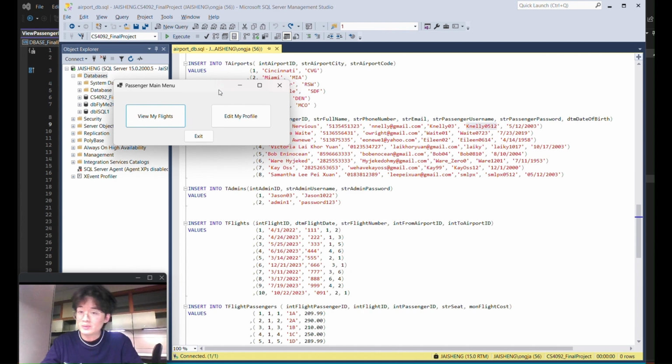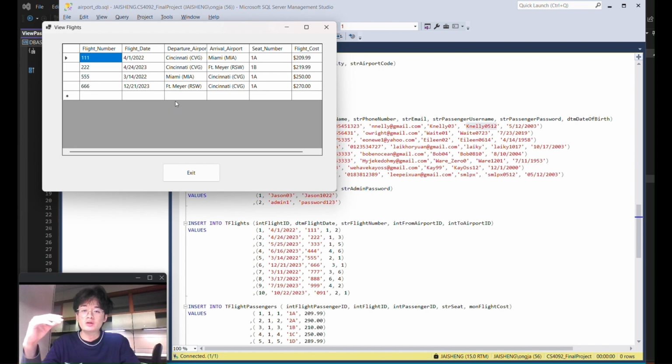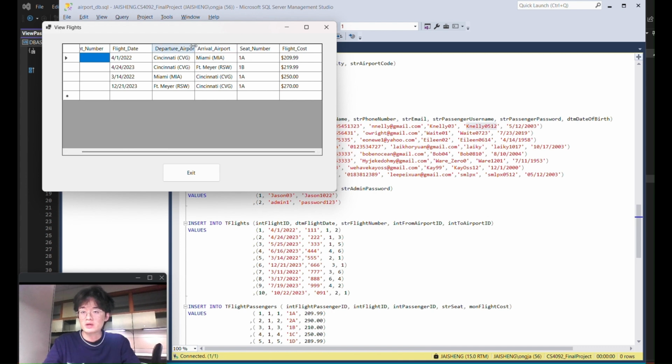Also test the view my flights feature, which will display all the assigned flights of the authenticated user. So we have the flight numbers, the flight dates, departure airport, arrival airport, and the seat number and flight cost.